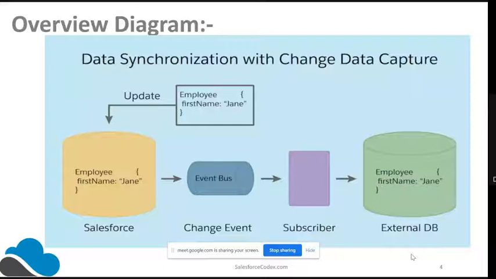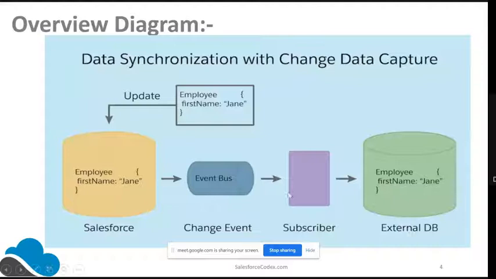I am a user. I went to Salesforce. I created the record, or I updated the record, or let's assume I deleted the record, or I undeleted the record. Immediately, that particular event will be captured and stored inside a bus, right? That bus is this particular cylinder. The cylinder will capture that event and the event will sit inside the bus.